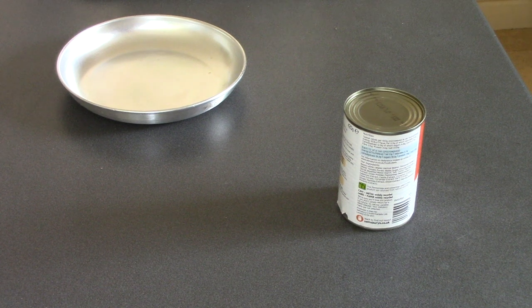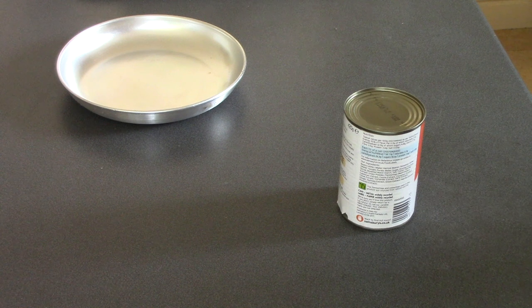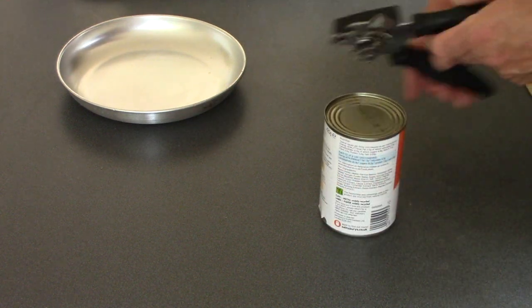People ask me, is it possible to make a tea light cooker? If that's all you've got, just cheap tea lights. And the answer is yes, you can. And I'll show you how to do it.